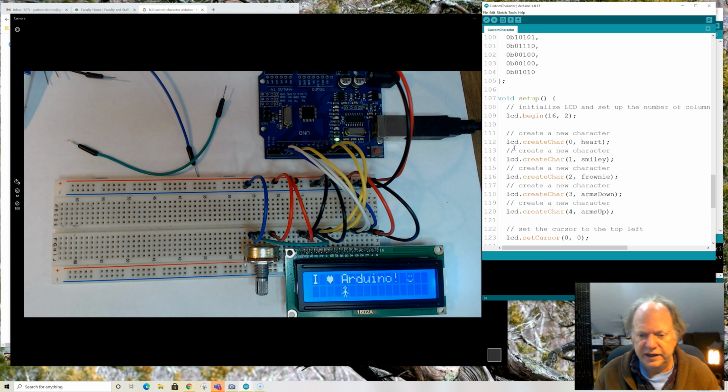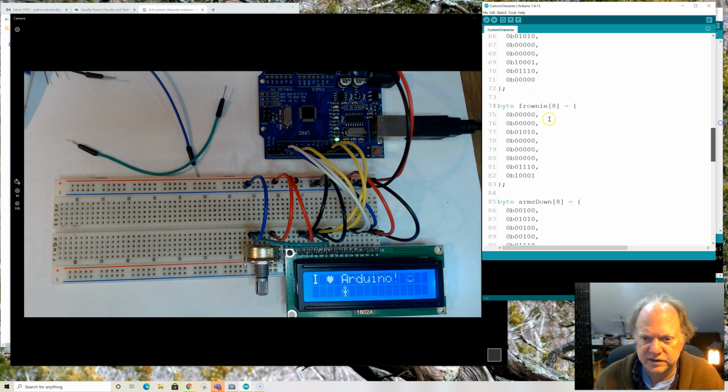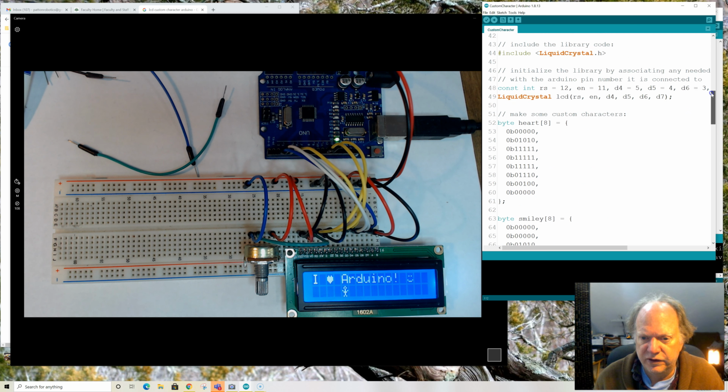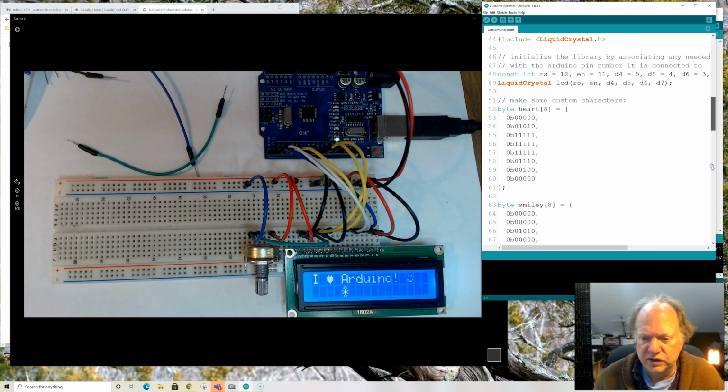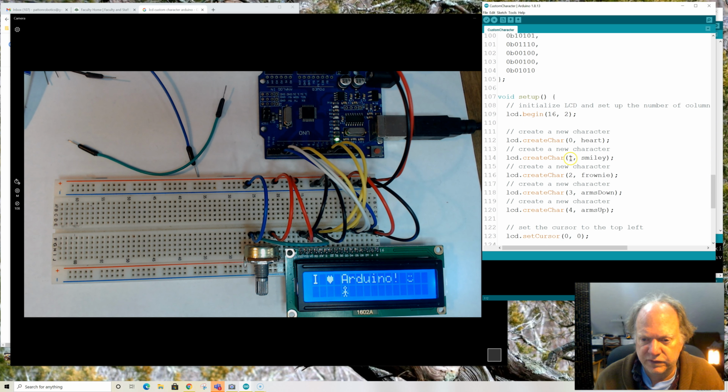Okay? And then what ends up happening is you have to create the character so that the library can use it. And what it does is it links it to a byte value. I think you can only handle 8 of them if I'm not mistaken. You can't have that many of them in a particular sketch. And then these are calls to those actual arrays. So we can see that's the heart array, and the heart array now has a value of 0. And the smiley array now has a reference value of byte of 1.